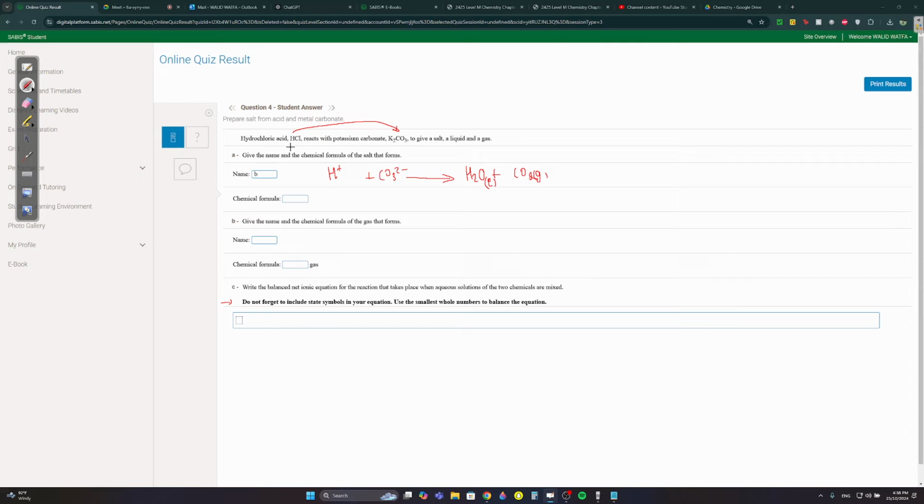It's always like this for reacting an acid with a carbonate. Always, always. But don't memorize. I'm going to show you an easier way, so you don't have to memorize. Always, when you want the net ionic, you want to see what changed. How do you know what changed? You write it down.